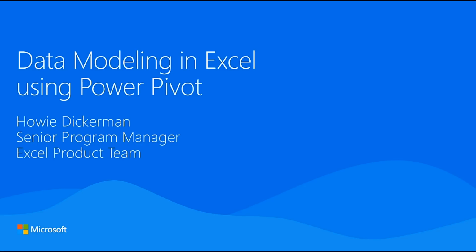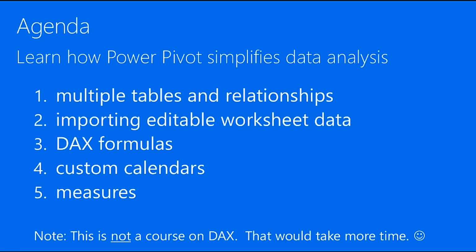Okay, so the agenda for today, we're going to cover really 5 topics. And it's interesting. We're going to start out with some very basic stuff, and the pace will pick up as we go along. But really, we're going to talk here about how Power Pivot differs from regular pivot tables and the ability to handle multiple tables and relationships. We're going to talk about importing editable data from the Excel worksheet into the Power Pivot data model. I'm going to talk some about the DAX formula language, and how that's set up.